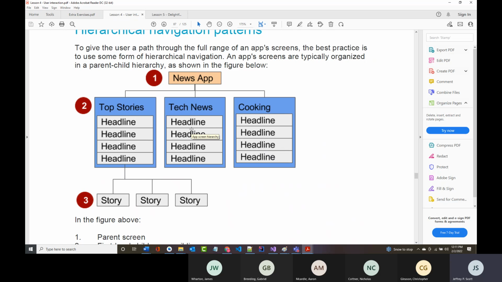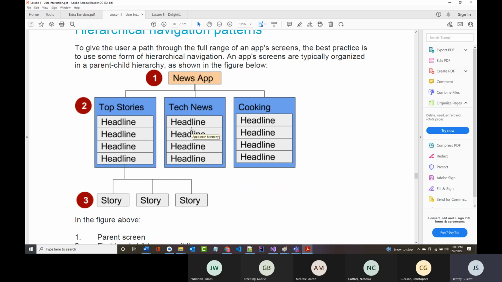Now, one thing, and I don't know if I've mentioned this to you or not, we talked a little bit yesterday or Monday, I don't remember, about fragments. One thing I mentioned with fragments is that it is possible to split the screen up into sections.